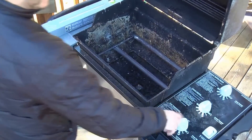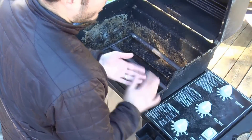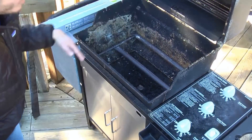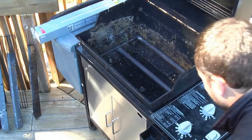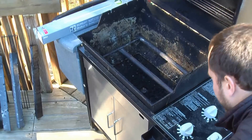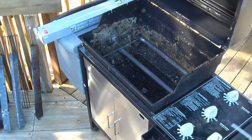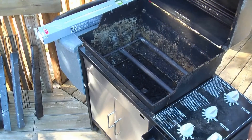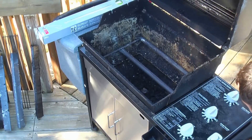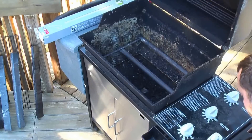All that we have to do is pop off these knobs. You take this bolt out here so this panel comes out, and I'll show you what to do once we get in there so it makes sense. So step one was to remove those flavorizer bars and the burners. Step two is remove this bolt here on the end — this is a 7/16. Then use a Phillips head screwdriver to remove a screw here and here.